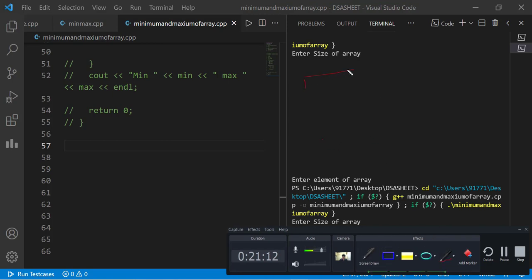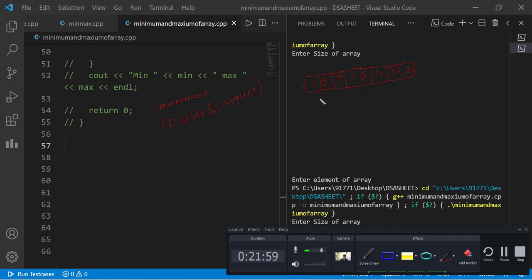So we are given an array of size 8: 1, 9, 10, 11, 5, 4, 3, 2. So first what will happen? We will divide the array. So the tournament method is nothing but a good example of the divide and conquer algorithm. We'll cover what divide and conquer is based on in the later videos. For now, just understand the tournament method is nothing but the divide and conquer approach.